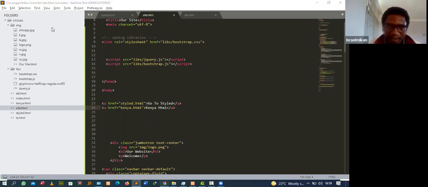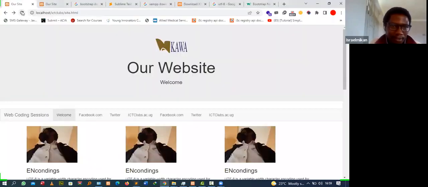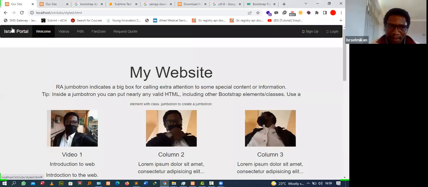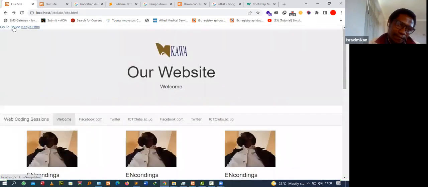Let's look at it in action here. As you can see, we've got "styled" here in the top corner. So when I click it, now it has come to this one. Even if these ones are all pre-linked, I could link back to the other side. So let me do some links in these ones we have put here.